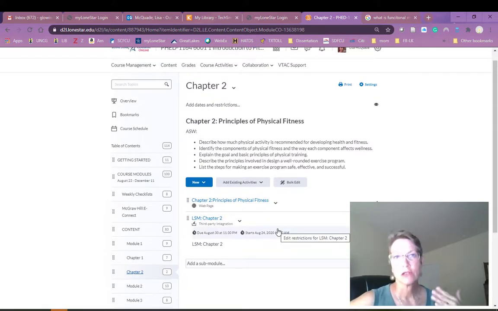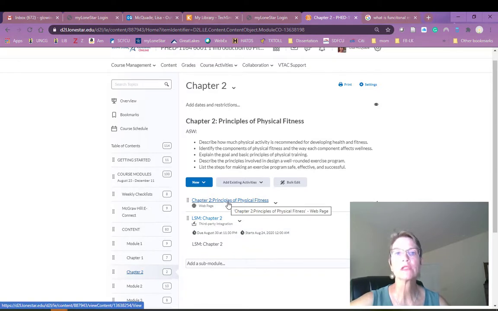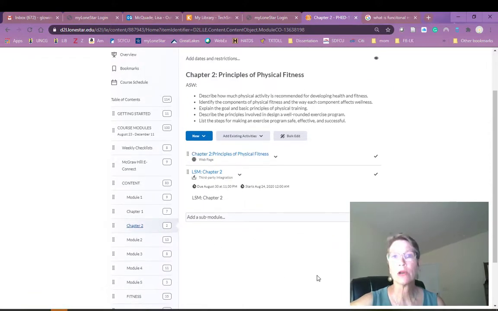Just want to note, because you're going to have web pages in your checklist, and your web pages are located within your modules, those web pages are basically the PowerPoints for the textbook that I've created web pages from, and I've connected some videos, made some links for you on some principles to help you get a better understanding. All right, so that's kind of how it works. You have a web page for each chapter, and you'll have a Learn Smart, and then you'll have chunked quizzes, which will come up. All right.